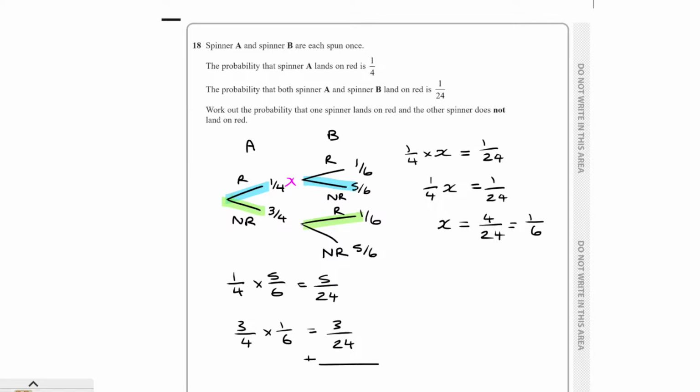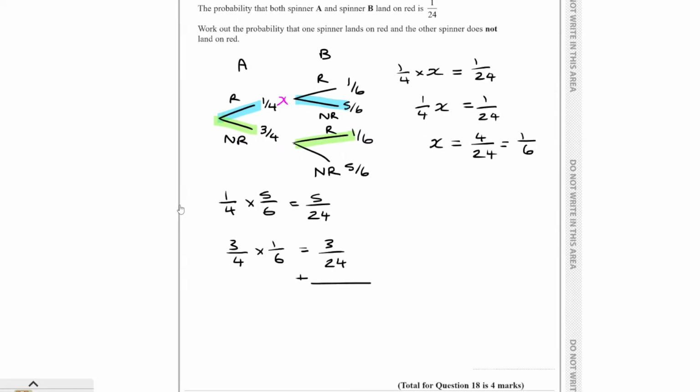So luckily, because we've not simplified anything, we've just left them as they are. They have already got the same denominator, so we just add the numerators, which is 8/24. So you can leave your answer as 8/24, or that does technically simplify to 1/3, doesn't it? It doesn't really matter, they'll accept either. They haven't told you to simplify it, so they will accept either. 1/3.